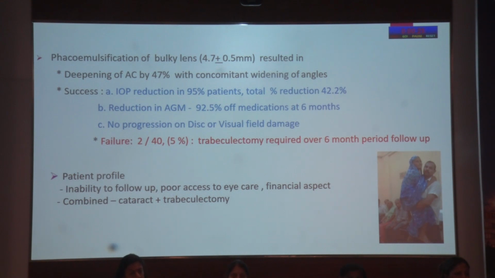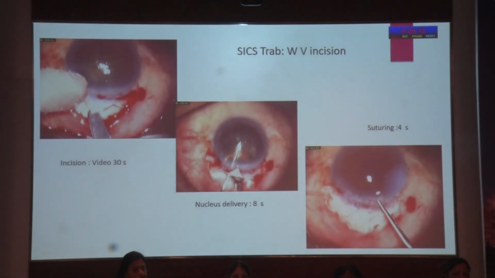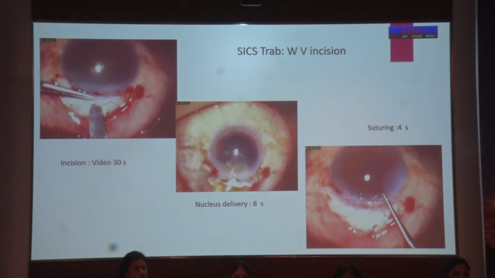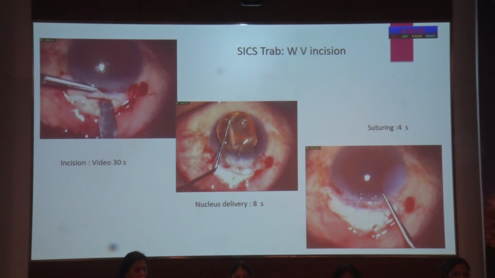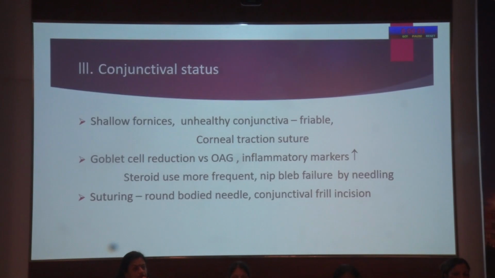And please remember, again, the type of patients we had, we would prefer to do a combined cataract and trabeculectomy if both the scenarios come in, because such patients cannot afford to travel again. And this is what we do for the patients who have advanced cataract and maybe moderate glaucoma. We don't trust the medication, and we can also do a SICS, the WVY incision with the trabeculectomy combined.